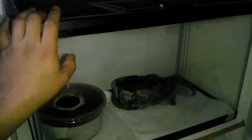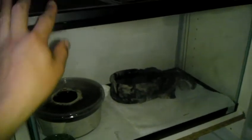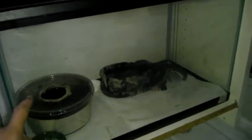So once you've chosen your leopard geckos, if you're going to keep one, you can even keep two in a small 10-gallon tank like this one. This here is just a 10-gallon tank with a screen lid. And like I said, leopard geckos don't climb, they can't stick on the glass like a traditional gecko would, so you really don't even need this screen lid. I just use it in case, I have a lot of other reptiles in here, so God forbid, but if anything were to get loose, I don't want them tangling with my geckos.